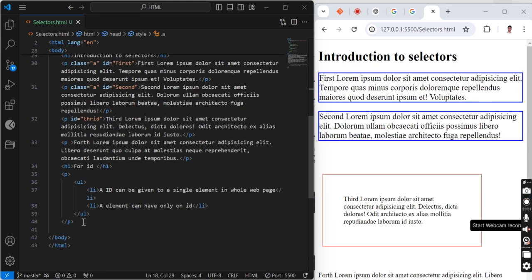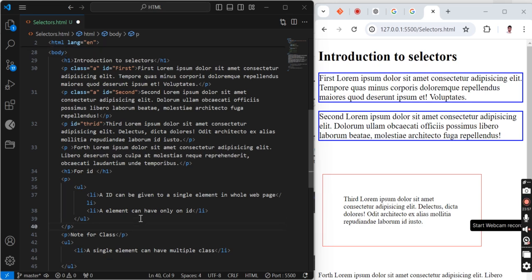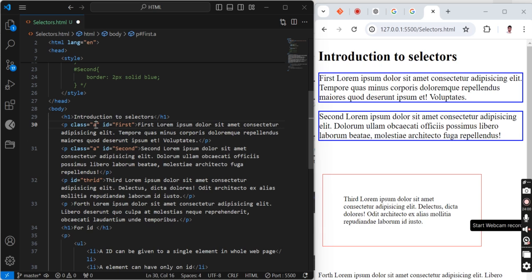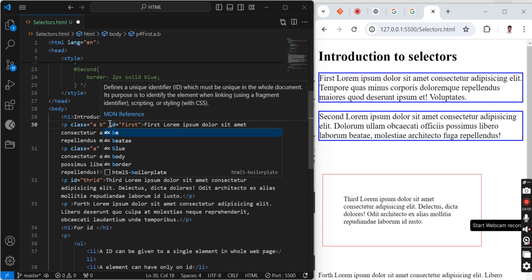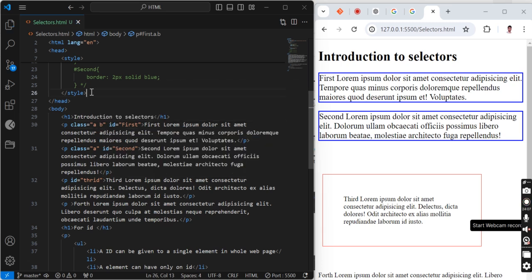So, a point to be noted for class: a single element can have multiple classes. Like, see, there is only one class, which is A. We can give B, there will be no effect.